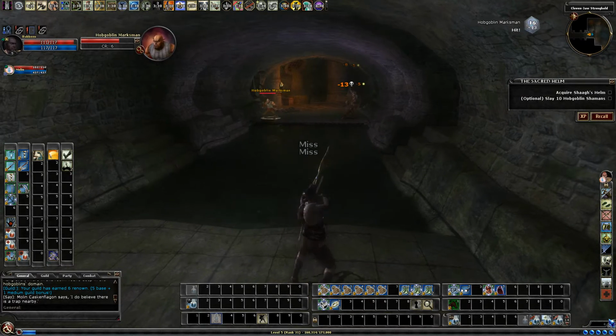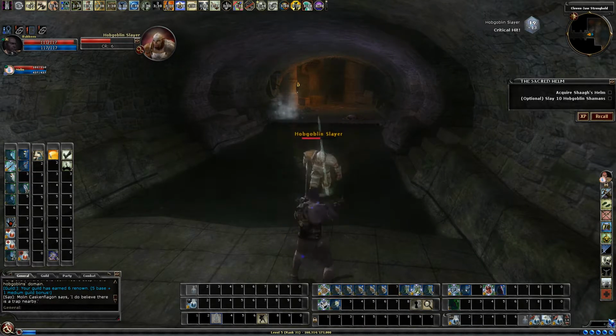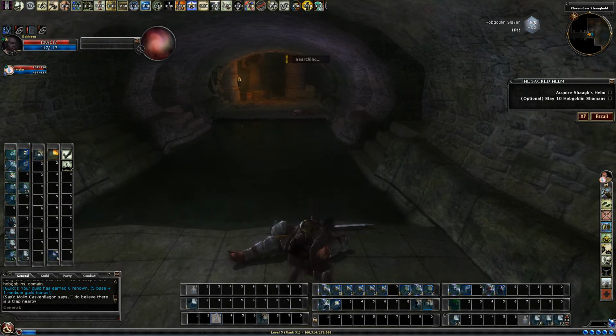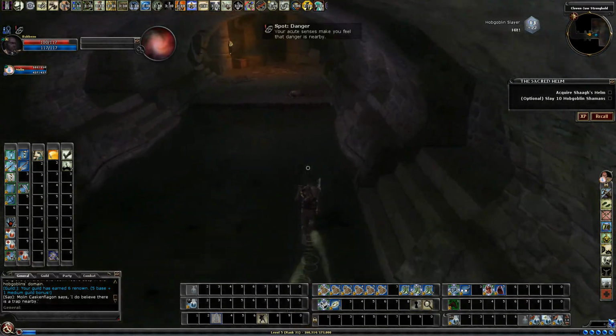I'm only going with the bow since there's a trap here. And if he wants to come over, we can switch back to our two-handed fighting, which we're better at. Now, once they're cleared, then you can do a search, and you can see there's a way you can go between these.